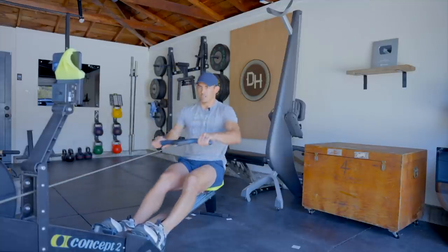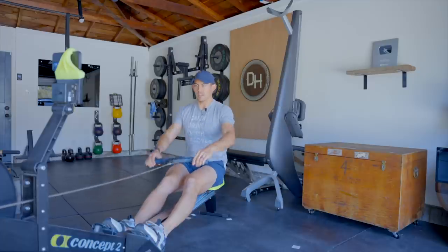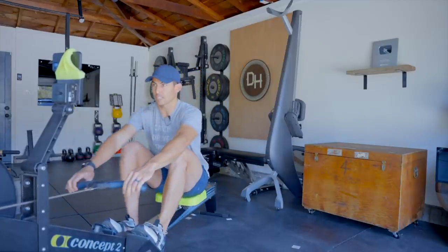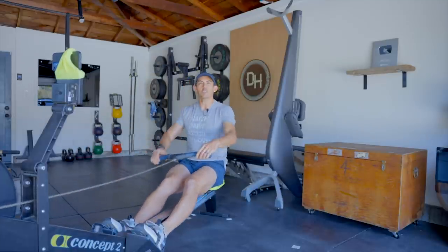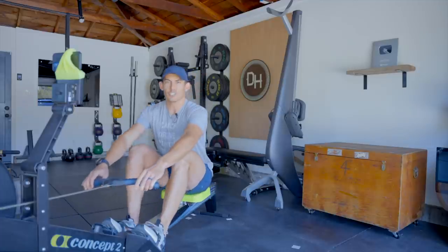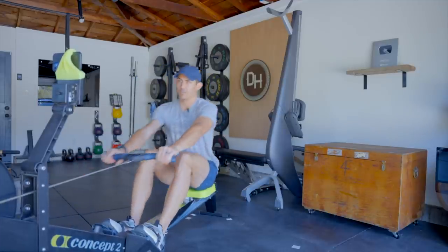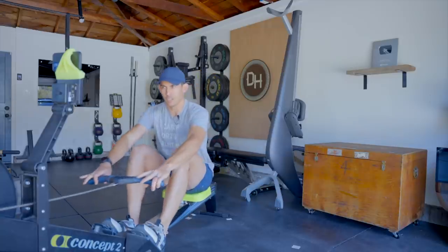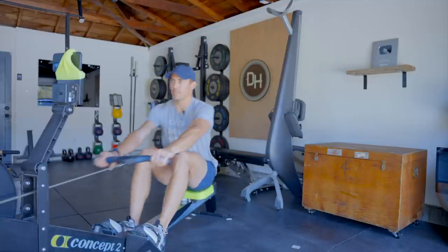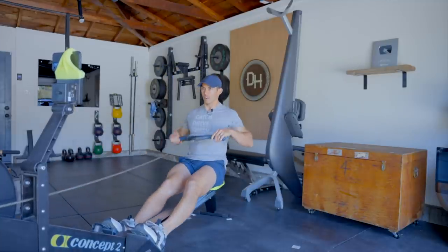Okay, so right now just settling in. No real pressure on the handle. The objective here, just move. Tell your body that you're going to be doing something so that you don't surprise it. That's the last thing you want to do in a workout. You don't need to just like, boom, we're in it. Freak out, let's go. You need to be able to chill, tell your body, send the signals early, give your body time to accept it. Just say, hey, we're going for it.